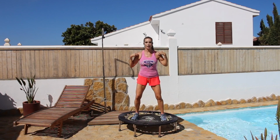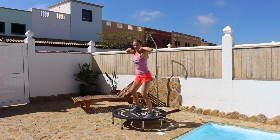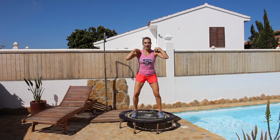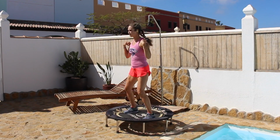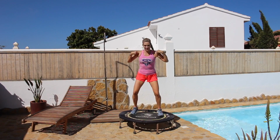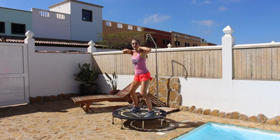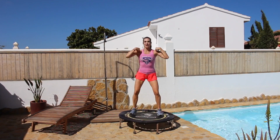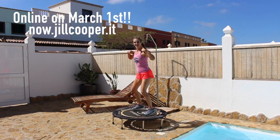8 and 7, 6 and 5, 4, 3. Bring it forward for 4. 4 and 3 and 2. Up for 4, 3, 2, 1 again. 4, 3, 2. Take it up. 4, 3. Bring that down. So it's 2 front, 2 front, 2 up. Keep it going. 2 front, 2 up. Another 2 times. 2 forward, 2 up. And this is the last time. Let's do 2 singles. Forward, up, forward, up, forward, up. Keep it going. Let's go again. Forward, up, last.